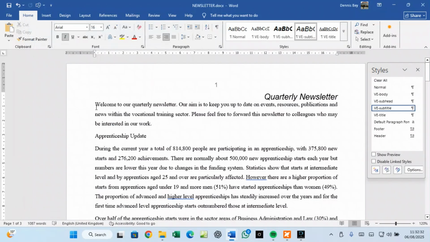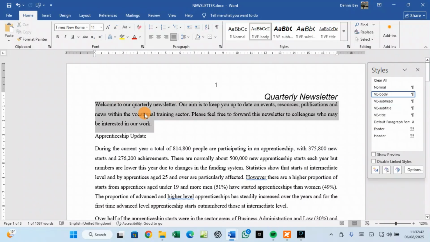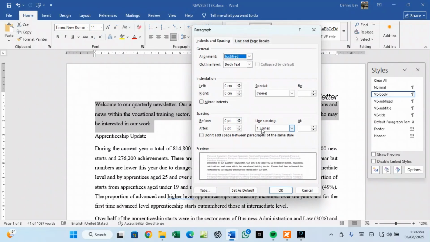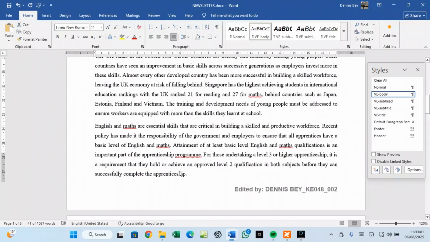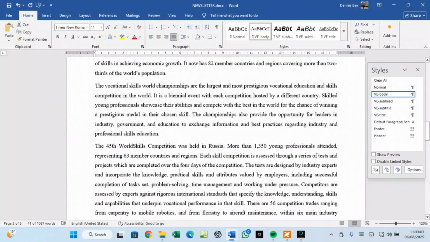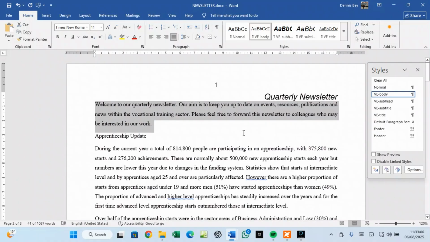I can see already the text has loosened up. The paragraphs have loosened up. It is 1.5. It is justified. If I triple click on this to select this paragraph, you can see it's justified. And then enhancement, there's nothing. It's Times New Roman 11. When I come to paragraph here, I can see it's 1.5, 0, and 6 after. So that's why the paragraph has loosened up a bit. It is justified all the way because that was the body. So that one has taken effect.